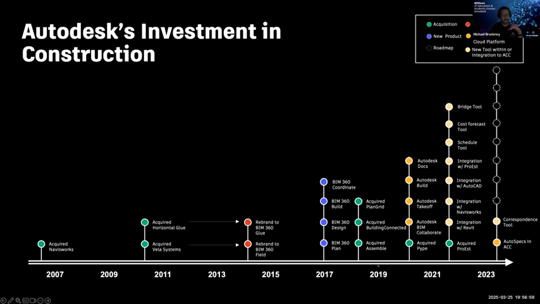the Autodesk Construction Cloud. And what you're seeing here in the yellow is a lot of the different pieces and tools that are now a part of the Autodesk Construction Cloud. So things like Docs, Autodesk Build, Autodesk Takeoff, BIM Collaborate. We even now have parts of a tool that we acquired called Pipe, which is a tool called AutoSpecs, which I can show you quickly when we jump into it. And we're making connections from these tools into some of our legacy tools. So now we have integrations with things like AutoCAD, Navisworks, Revit. So that way you can effectively communicate and collaborate across these different teams and stakeholders, right?